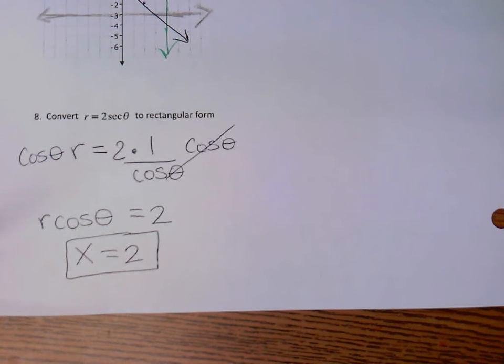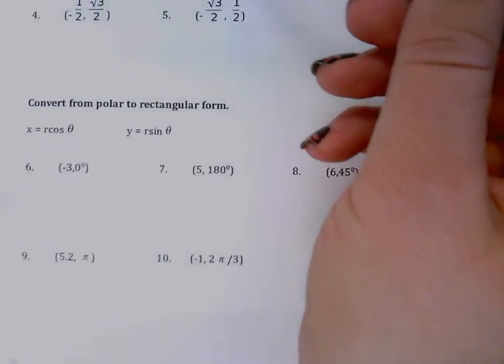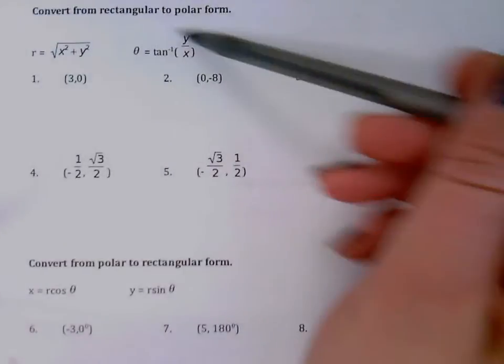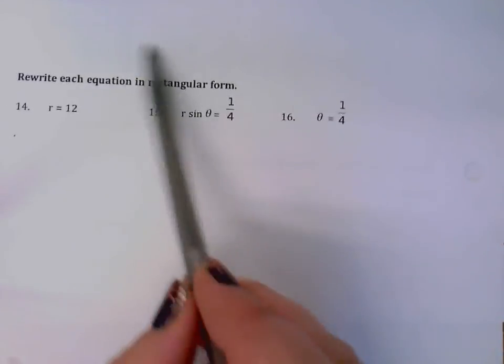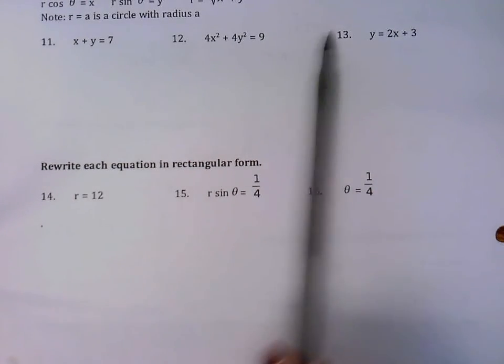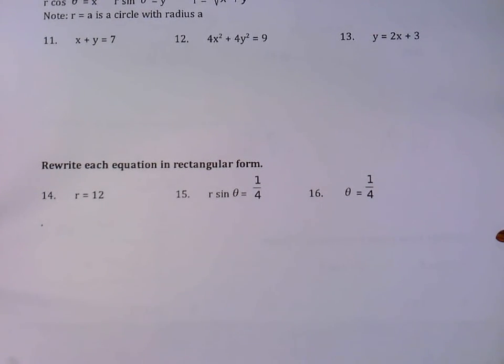All right, so now I'd like you to work on your own, and then after we do this, I think we'll go for our little walk. The front page is converting from rectangular to polar, so these are coordinates on the front page. And then on the back page is the newer stuff of what we did today, the equations. So work through those, and I'll come around and see what you need help on.